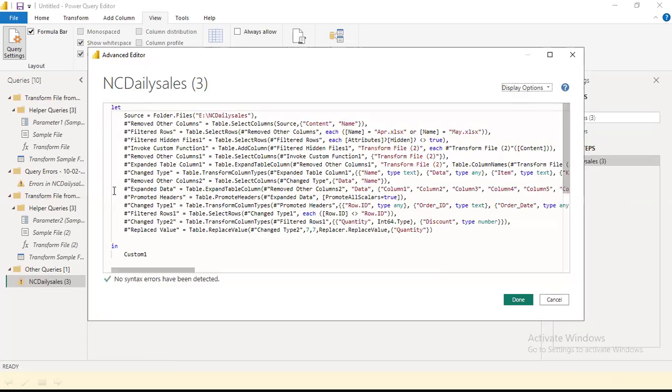Okay, okay, okay. Where is the custom one? Okay, it removed automatically. Oh, here the custom one was right. For that, that's a problem. Replace value dollar. Yeah, I used the dollar. It did not work. Okay, I will do one thing. I'll just copy paste this one. Replaced value one.